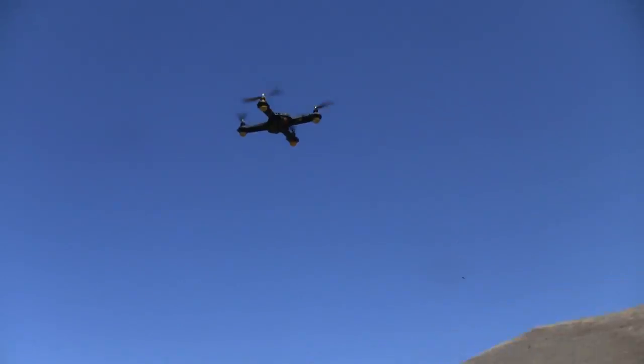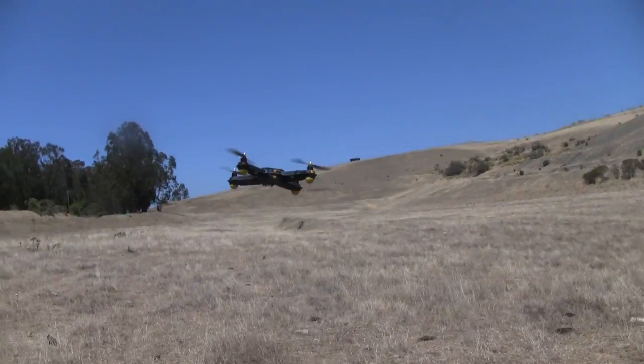Well, look at that — the drone is practically good as new. I'm almost ready to give up. It seems like nothing's going to take this thing out of the sky. So I guess it's time to step up my game. Luckily, I brought along the Malzberg 500 Defender Shotgun, or as I like to call it, my personal zombie boomstick. This ought to give the drone a run for its money.